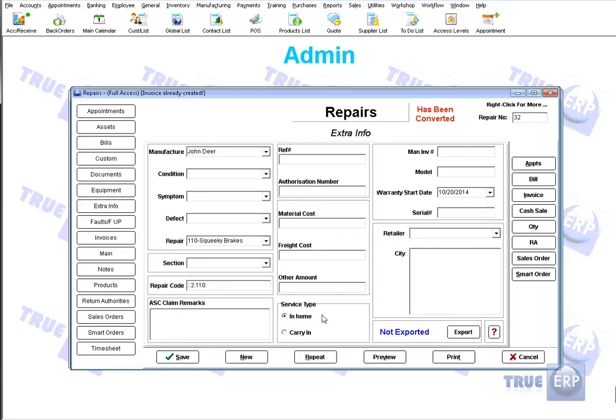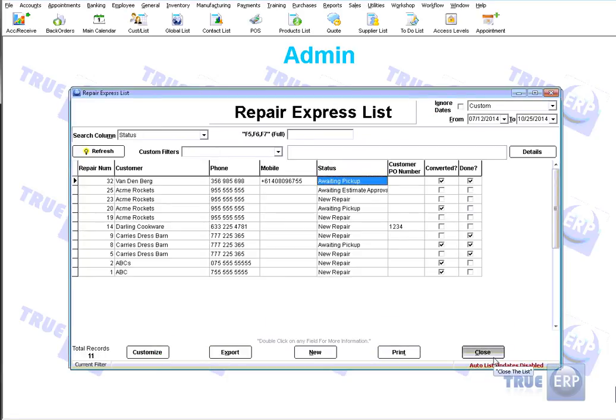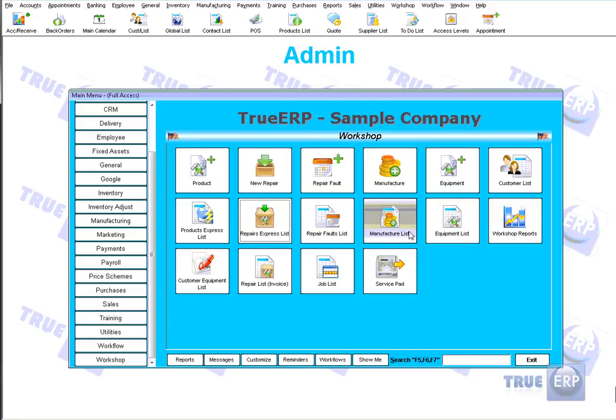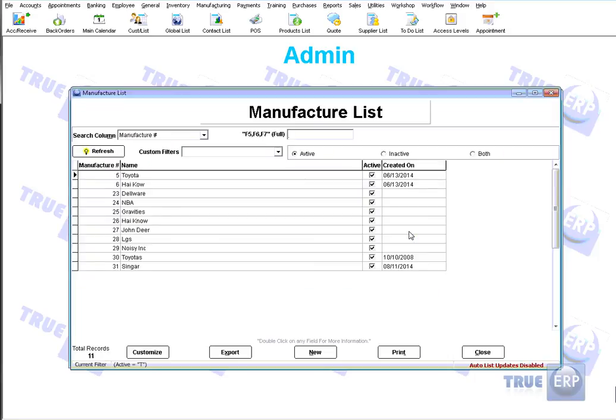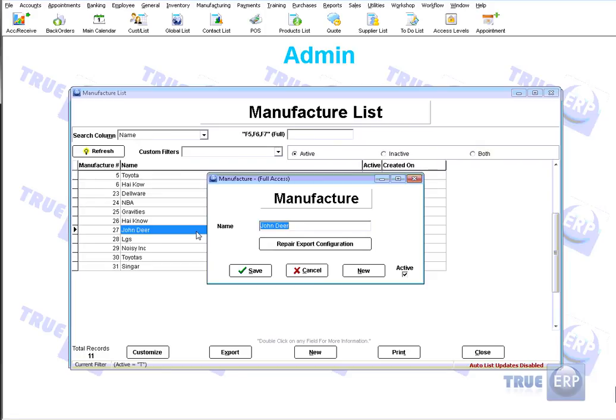Okay, now another nice thing here is, let's go ahead and just save this, is if we were to close this out and go into our manufacturer list, we can actually customize how we would like to see certain things when it comes to each manufacturer, or to see each label. Now, to give you an example of that, if we were to, for instance, click on John Deere or LGS, either one, here's the name of the manufacturer.